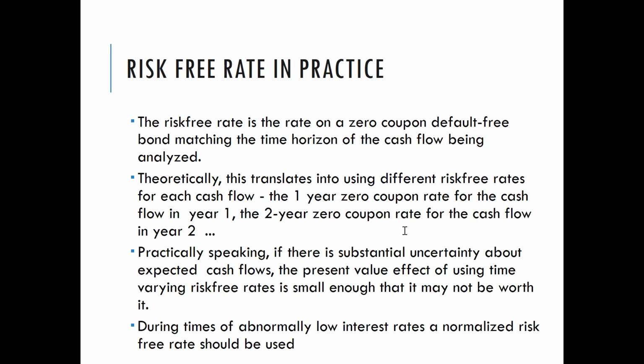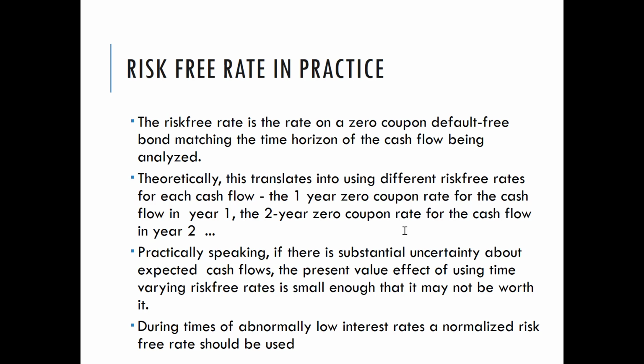Again, what this means in practice is that technically speaking, the best thing to do for a discounted cash flow analysis would be for year 1 to use a risk-free rate that is on a 1-year government bond, in year 2 on a 2-year bond, year 3 on a 3-year bond, and so on. In reality, nobody really does this. Because it's a bit too much work.